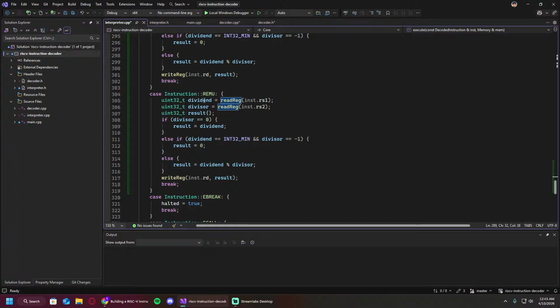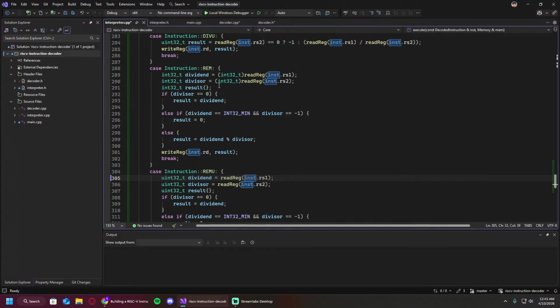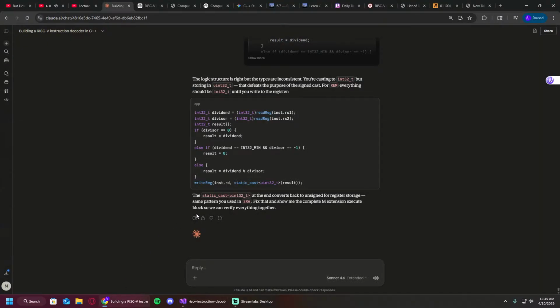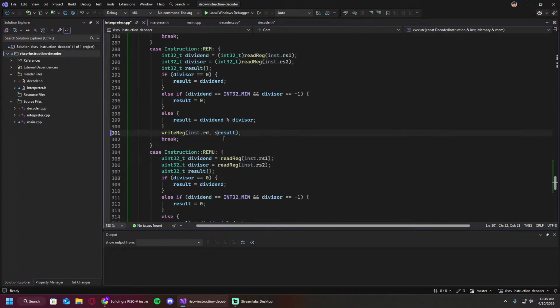Like, I understand the logic. The signed, yeah, I guess it makes sense. The conversions and the storing of those at the end, static casting.